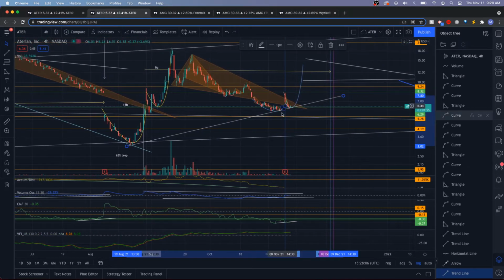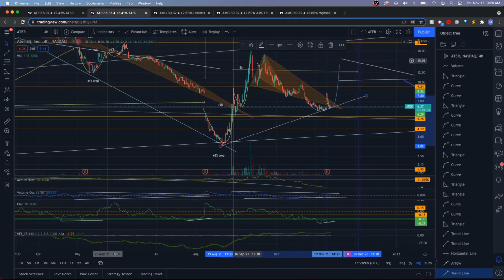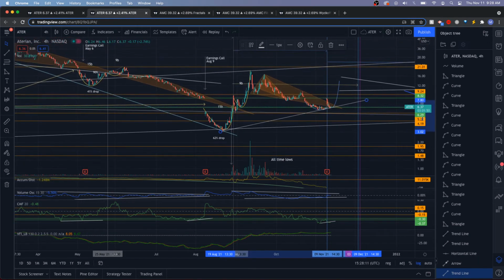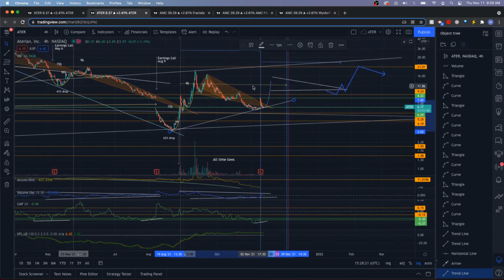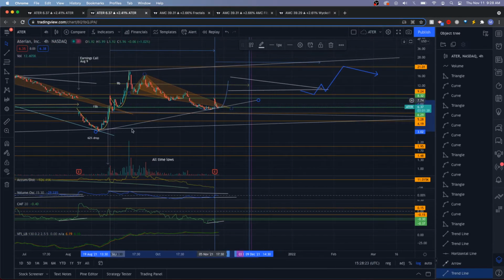I'm just basing these estimations on these bars and how many bars it's taken to complete certain cycles: 9, 15 and 9, 15 and 9. You see that repeated here and here and here and here. And we're possibly in a new cycle, if this is the middle of the W, where this is a shorter cycle.